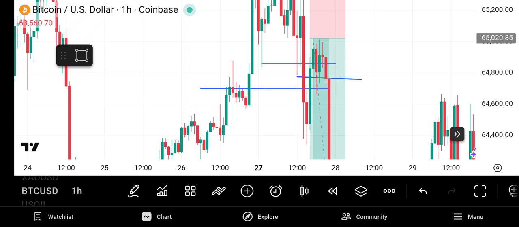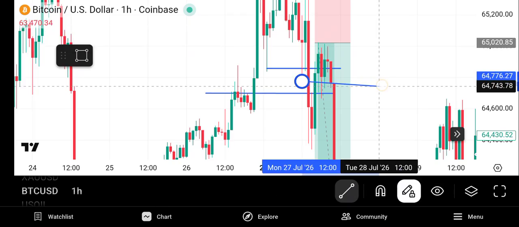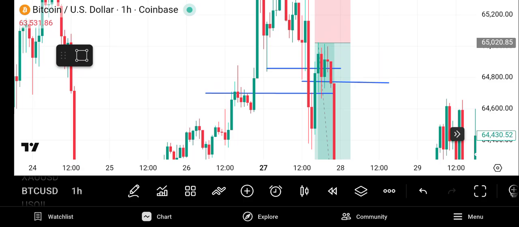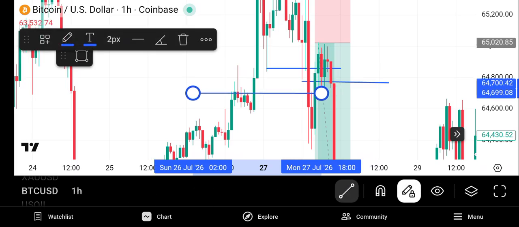So the first thing to look out for is market structure. After that, look out for the liquidity part of the strategy, and the type of liquidity that we make use of is inducement liquidity. And inducement liquidity is the first value pullback after a market structure shift or a double break of structure. So in this scenario, the first value pullback after my double break of structure. So this is the first value pullback that we have here.